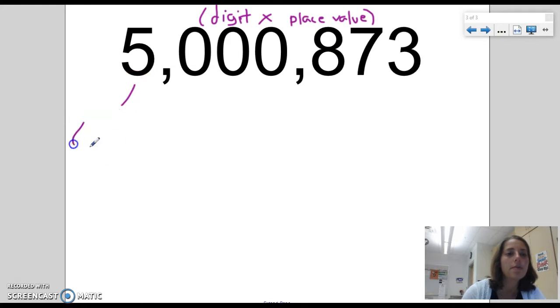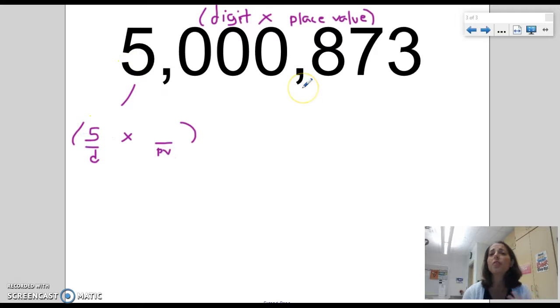For the 5, I'm going to make my little package here, and I'm going to do the digit times the place value. So obviously the digit here is the 5, and the place value, I can dissect this, only teachers mash. This would be the millions place. So this is actually a 5 in the millions place. So if I was doing old school expanded form, I would have written, if you remember, 5 million. For new school expanded form, I'm simply writing what is the digit and what place value is it in, with a multiplication sign between it. So that would be that part of it.